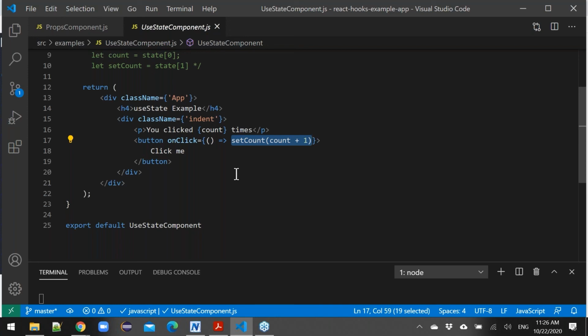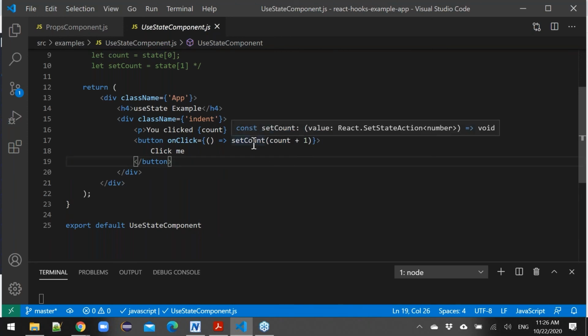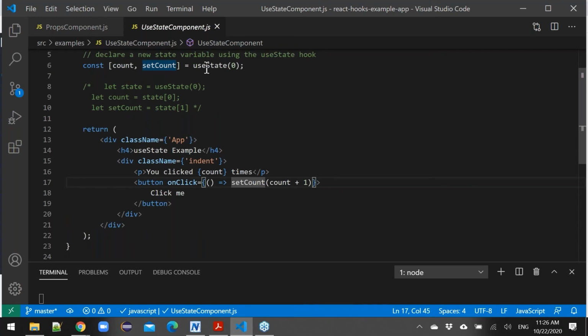React has intelligent ways of figuring out which components need to be re-rendered and which ones don't. That's a big feature of React. But at the very least, it needs to know that you need to re-render. That's actually built into this setCount. Remember, we got setCount by running useState. So setCount is a special method. It doesn't just set the value of count, it also calls for this re-render.